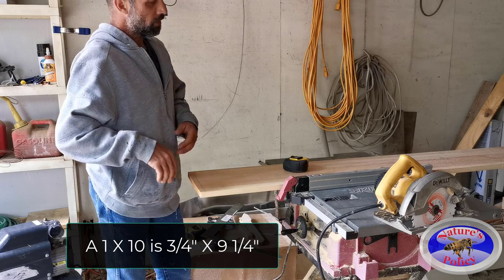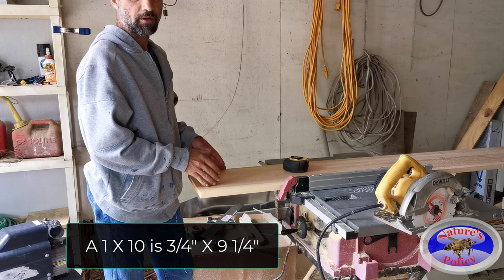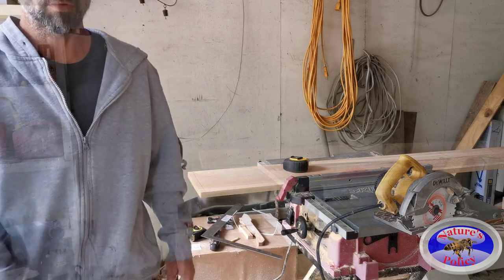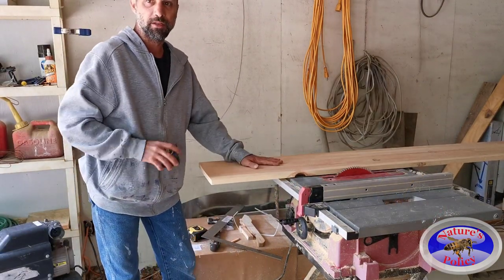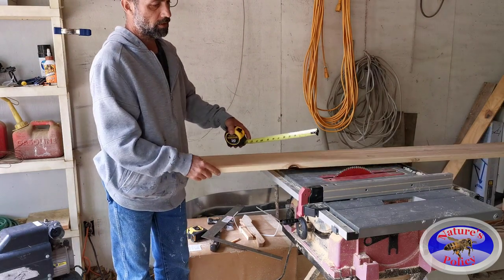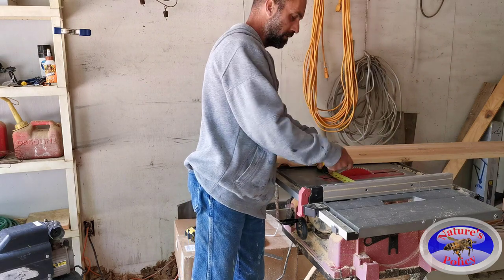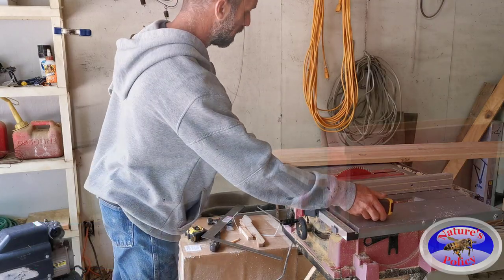After I get mine square, I'm going to rip this board down to 9 1/4, which is a 1x10. So if you can get a 1x10, which is 9 1/4, then that's perfect. That's what you're going to need for your base, for the bottom of the feeder. So let me go ahead and get this cut square, and I'll be right back with you. Okay, it's cut square. Next thing I'm doing with mine, if you've got a 1x10 you don't need to do this, but since mine's a 1x12, 11 1/4 inches, I have to rip mine down to 9 1/4. So put the guard, or the rail, on this side of the blade at 9 1/4 inches, and then go ahead and rip that through. I'll be right back with you on that.